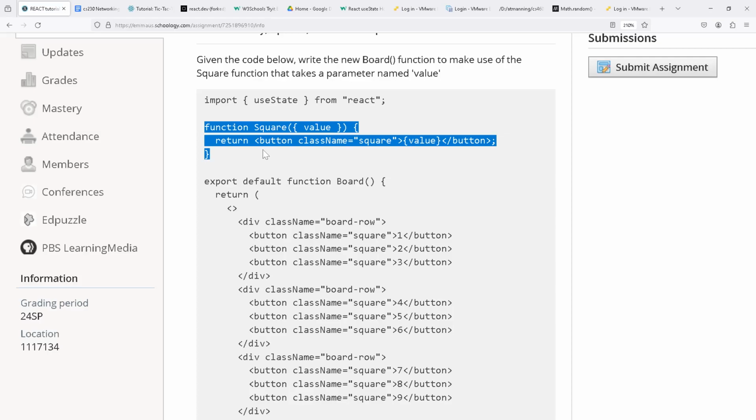The code will work now, but it needs to use the square function. Do your best to figure it out. Remember how React works: when I define a function, what can I do with it in React? This is a test of your understanding of React.